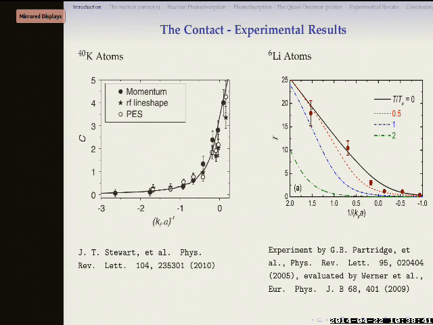What are the curves on the right side? The curve is actually an interpolation between two asymptotic theories. At the BEC and the BCS side, you can write down things analytically, and then you just interpolate, and you get the graph. These different curves are the different temperatures. This is for zero temperature, and this is for different temperatures. But in nuclear physics, we consider only zero temperature.